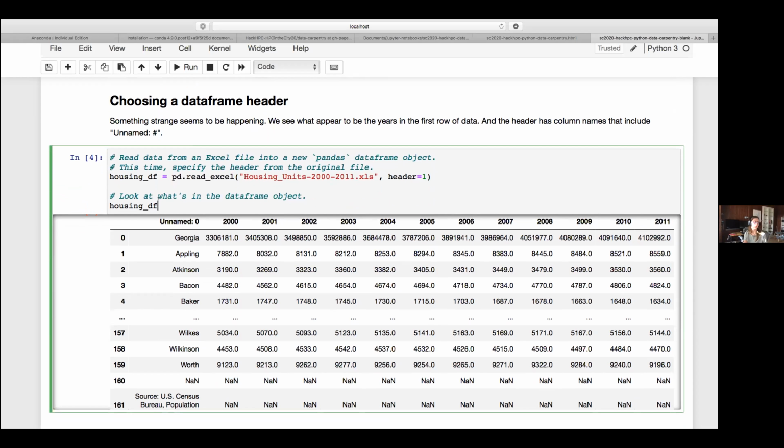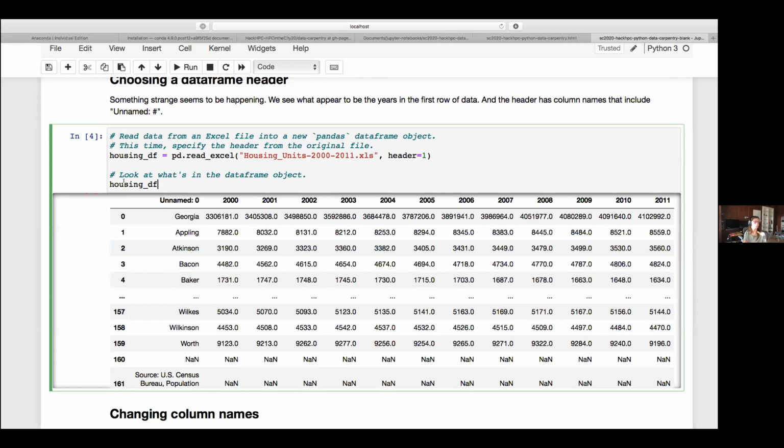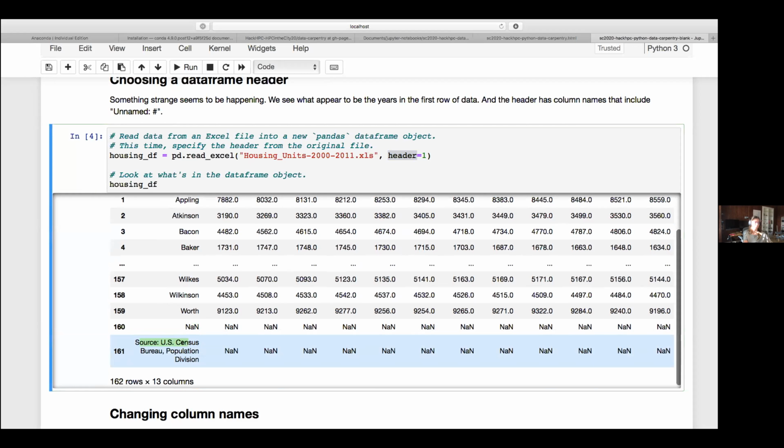All right, so we see that we've got our housing data frame into a variable called housing, and we can start working with it. The first thing that I'm going to do now that we have this header with the years is change this unnamed column name to counties, because I think that this column represents counties, even though it's got one row that has Georgia and one row that's the source information.